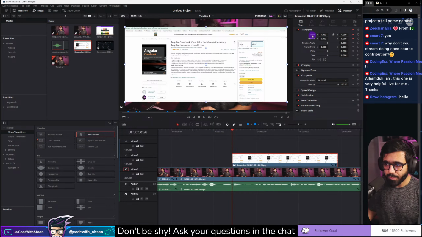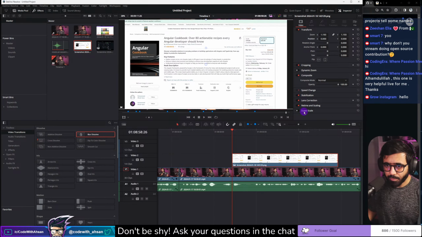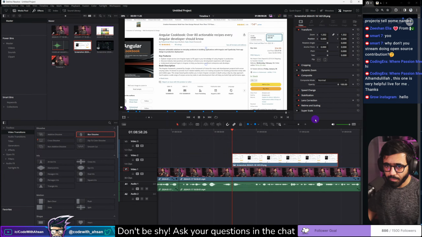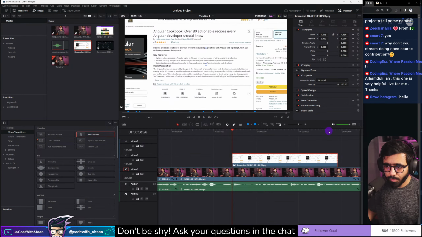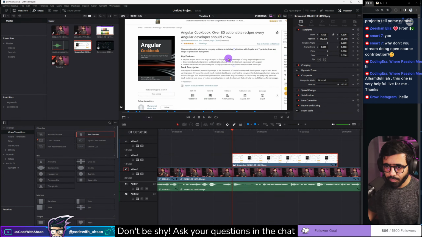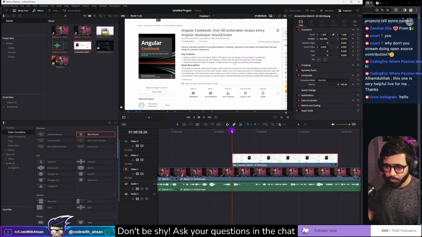So I'm going to start with a default transform. So let's add the transform like this, because I want to show essentially this right here, but I also want to zoom in later on. So here I can add the keyframes, 1, 2, 3, and then this guy.